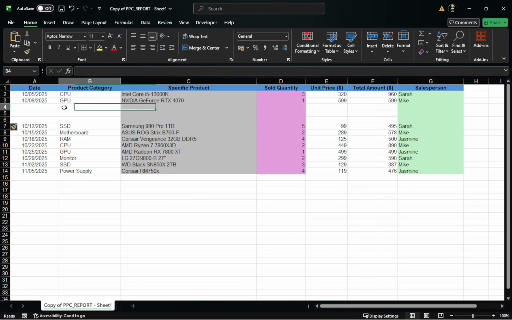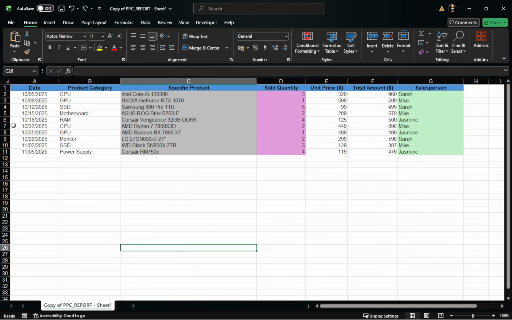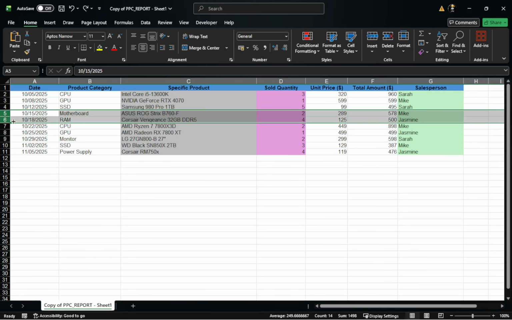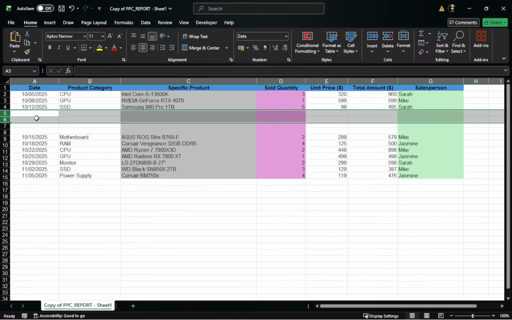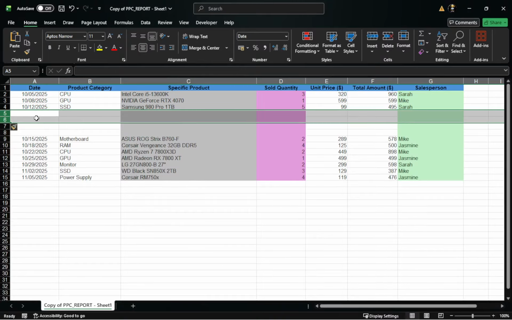Finally, let us look at the keyboard shortcut. Select the row or rows where you want to insert new rows, again by clicking the row numbers on the left. When multiple rows are highlighted, the shortcut will insert that many rows in one go. Press Ctrl plus Shift plus plus. On some keyboards, you might only need Ctrl plus plus. If a small dialog appears, choose Entire Row. After you confirm, Excel immediately inserts the new row or rows above your selection, without needing any extra clicks.